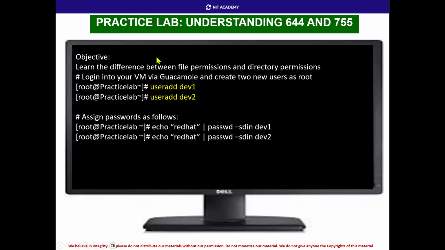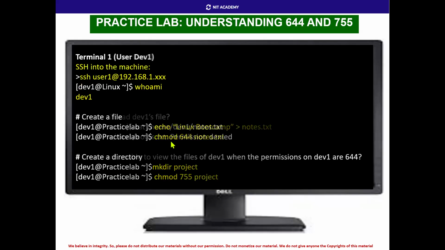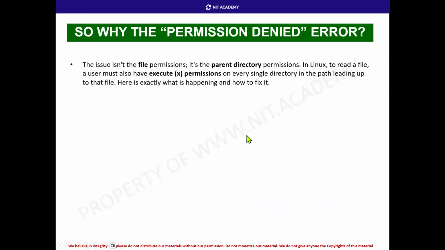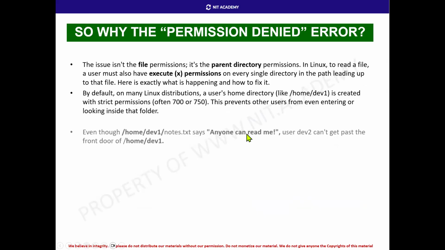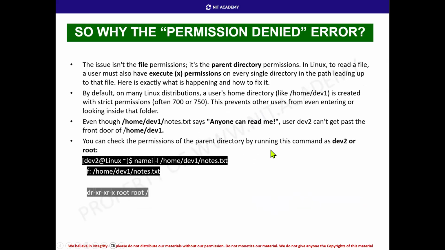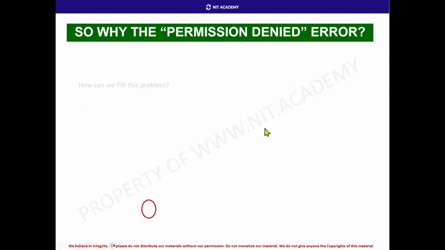Okay, so we have talked about 644 and 755. You can add a user and do 644 and 655. Who am I? We have already done this. We have already checked changing permissions. We have taken all of this. We've also talked about why the permission denied error, right? We talked about that anyone can read, and we talked about the auditing tool. Permission denied. I just showed you how it is done.